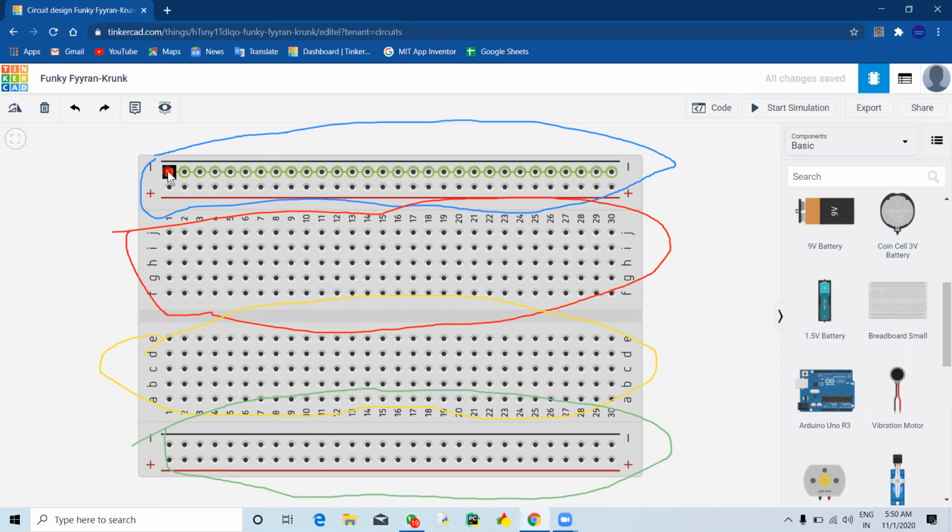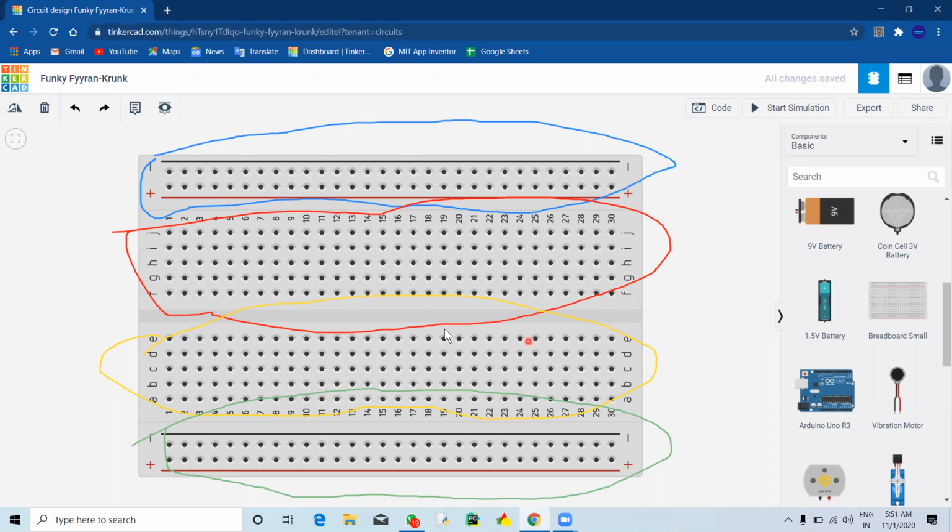So if I connect the positive or negative here, then it would pass horizontally everywhere. So suppose I only connect the power supply here from these two pins, and I connect the components in any of the further pins, then also the component will work.